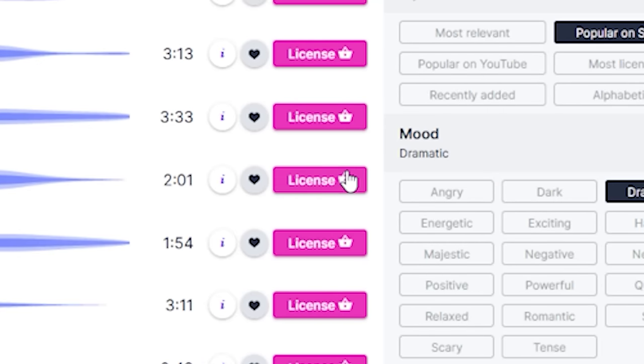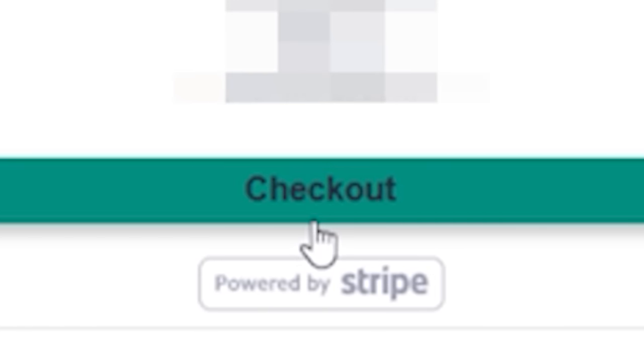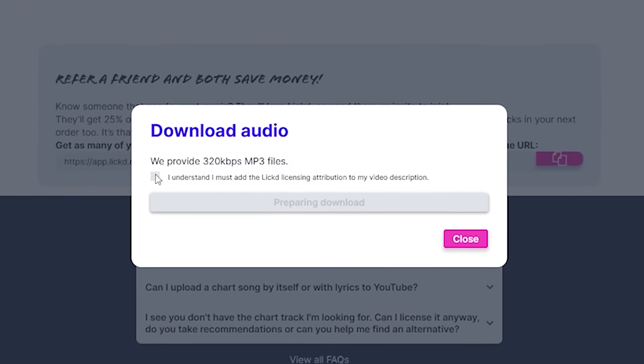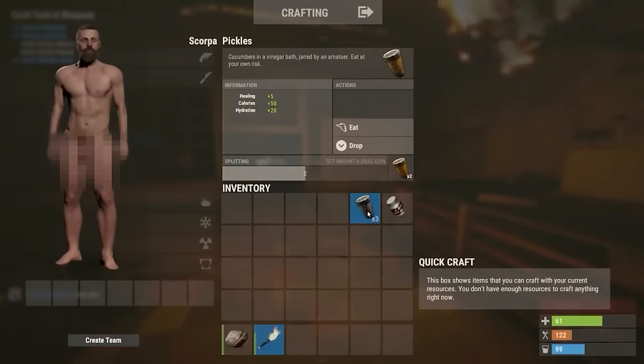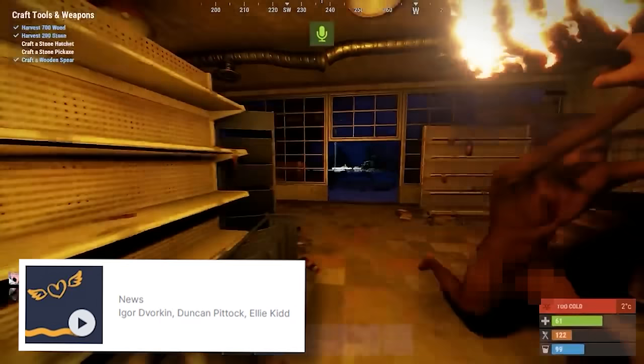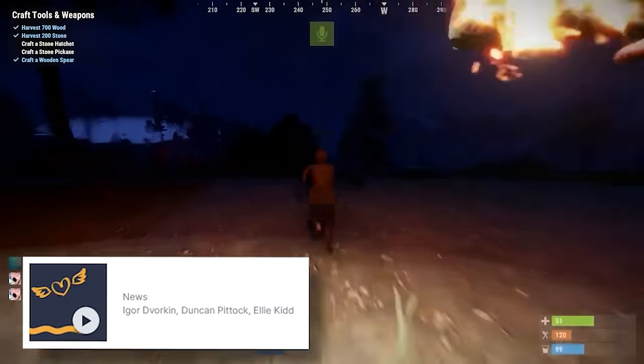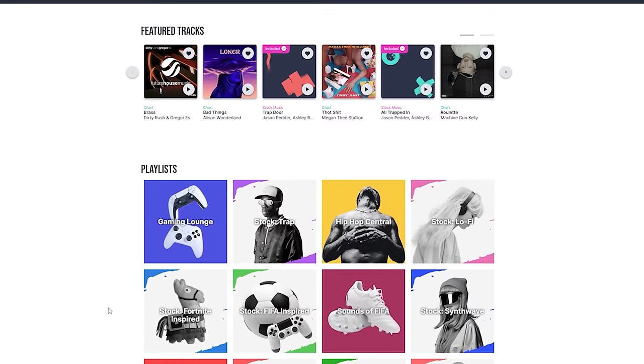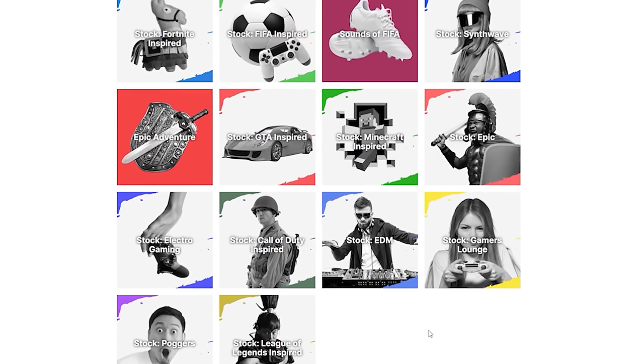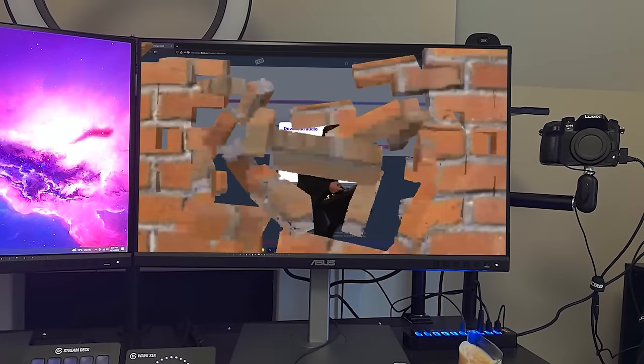And I picked this track right here, which would fit that dramatic vibe that I wanted when I first meet the main character, Jaggerus. Mind my own business when this little gremlin approaches me. He tried to kill me, but I stood my ground and showed him who's boss. Overall, it worked really well, and the Licked site is really simple to use. Absolutely no problems there. Highly recommend using it yourself.